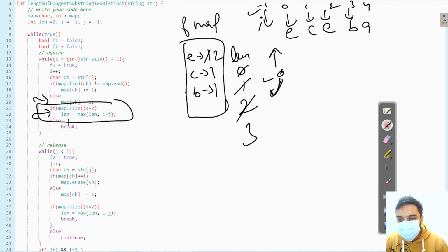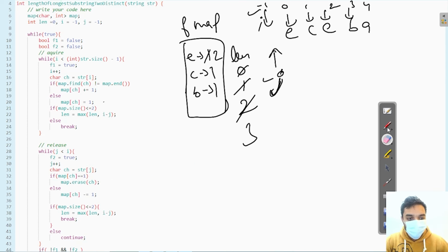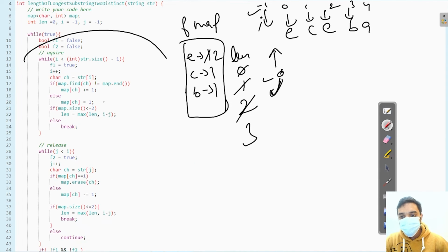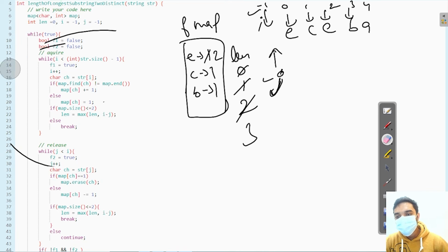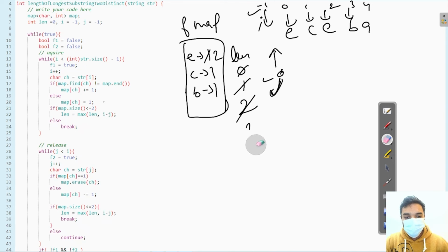Now my map size is not less than equal to 2. Okay, so we will be breaking here. So we'll be getting a break from this while loop, fine. Okay, wait, this was 3, right? Right.